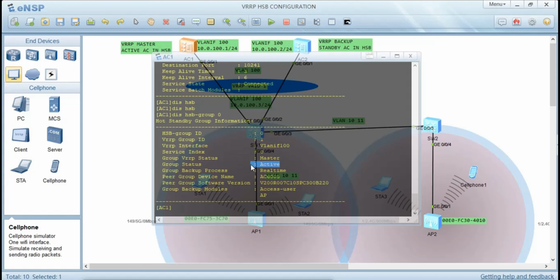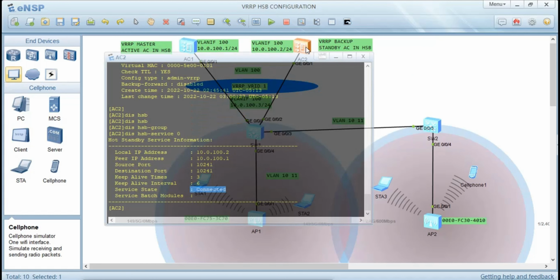The group status is active, and the group backup process is real time. The peer group device name is AC2005. The group backup modules that we configured were access user, that is for the NAC, and AP, that is for the WLAN service.